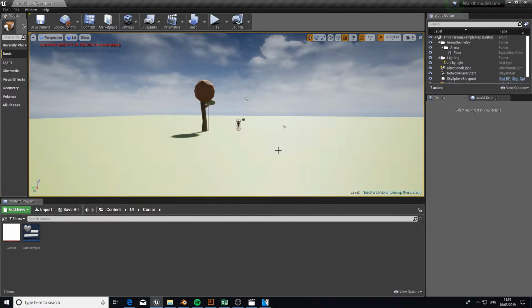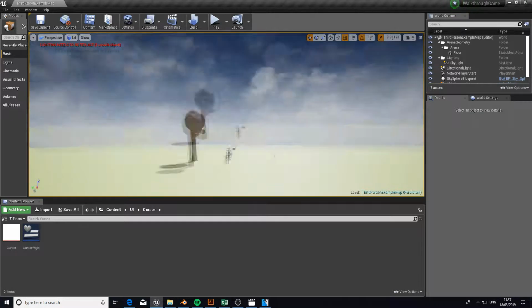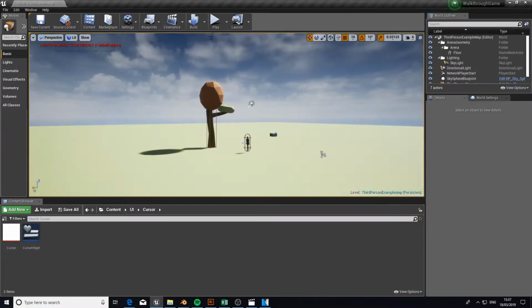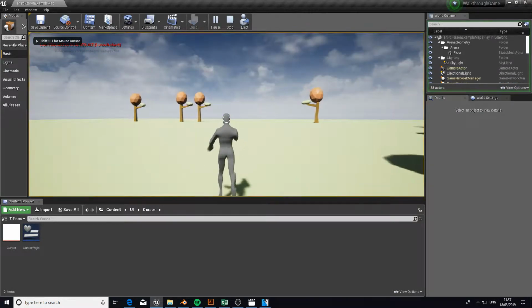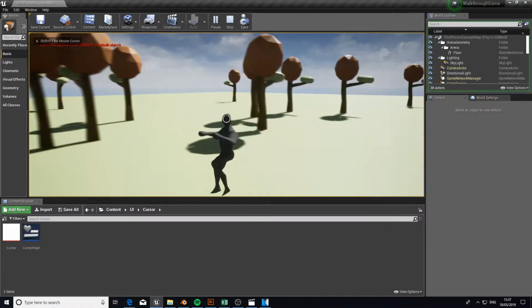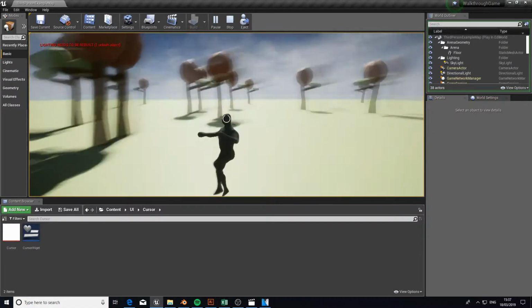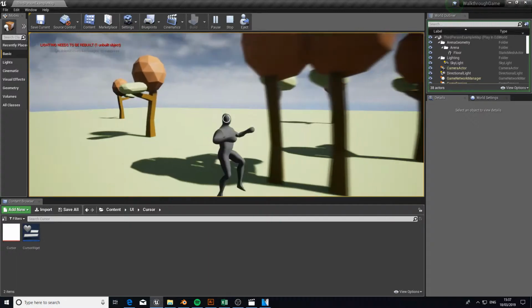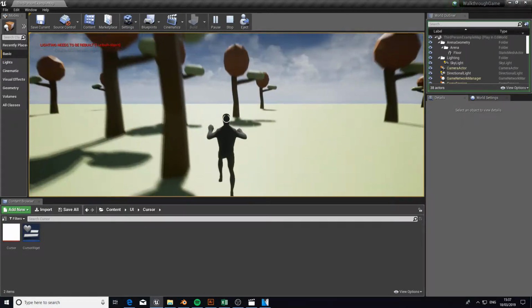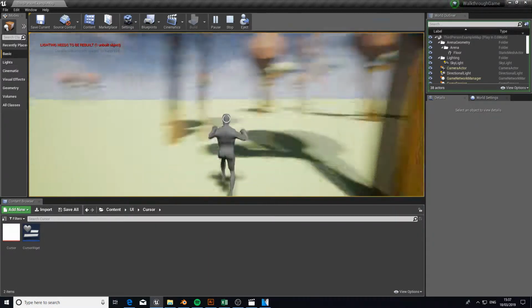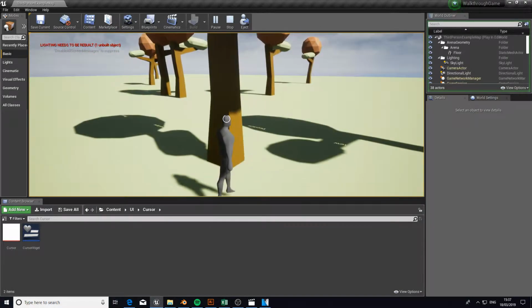Alright, so welcome back to the next episode of our beginner low poly tutorial. In the last episode we set up our damage for the trees, and I've done a few things since the last episode. We're not going to go through everything entirely in the series, but I'm going to do some stuff because these games take a while to make if you're not doing them for a long time, which I'm not, I'm just doing it in videos.